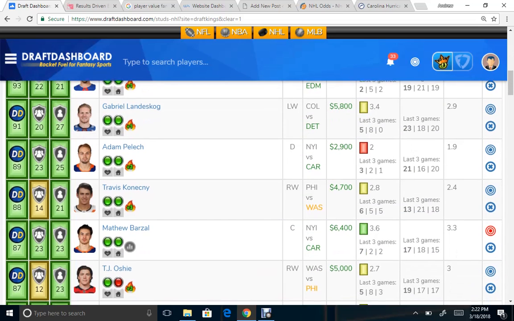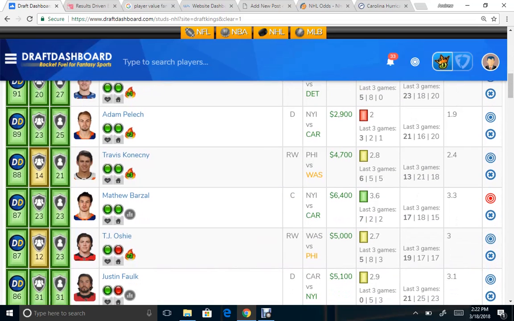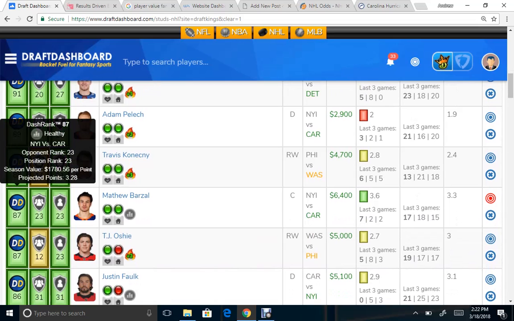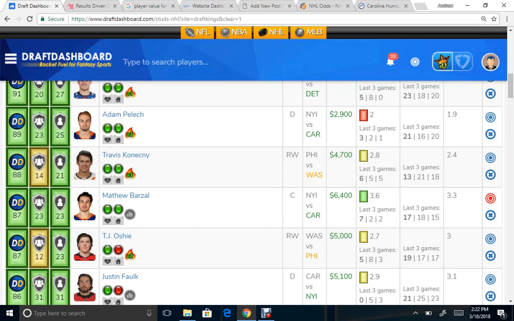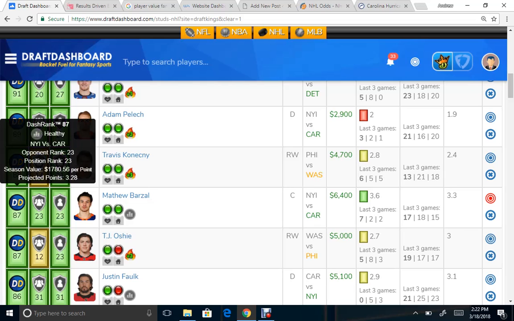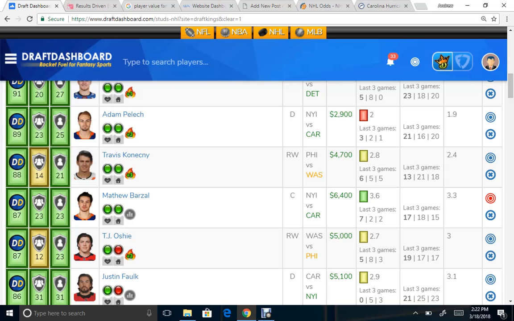As far as anyone else I've noticed in the same game, on the other side, Barzal, we could go with him. He's all green and good to go, all in the greens, indicating everything from projected points to overall defensive ranking to position ranking, how the team does against centers in that position versus Carolina. Teams do well against Carolina as a weak defense, as indicated by these two numbers, 23rd and 23rd overall, and an 87th in the total system optimizer or algorithm. That's what we get.